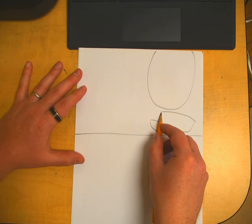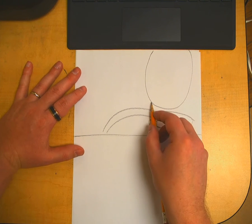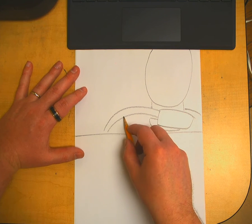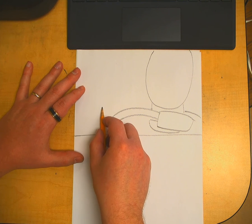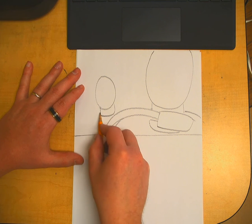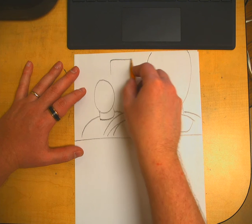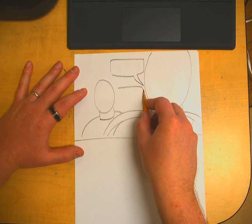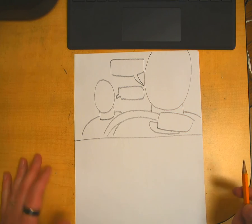I'm going to be using these to capture just a little bit the idea of the image that we have. I'm not drawing the whole thing in detail. I'm just trying my best to capture some of the look of it. Let's go ahead and draw in the other character in the back, their neck, their shoulders, and then get in the dialog boxes. Now, notice I've simplified the characters very much and moved the dialog boxes as I needed.